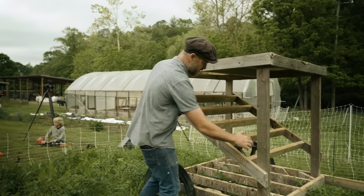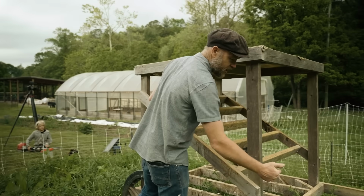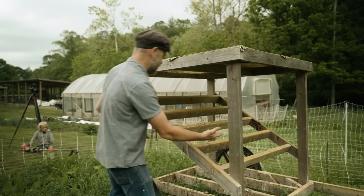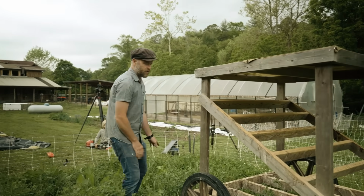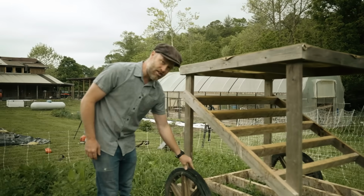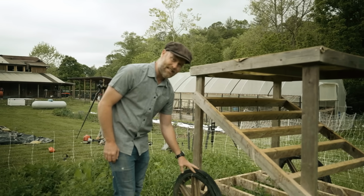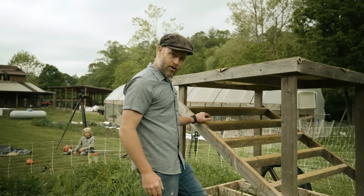We actually shift the perches this way so that for the birds to get on, they don't have to jump up on this and then get up. And so if we actually flip this and they get on from this end, there's nothing blocking them from getting on there. You got your legs to hold it up. Again, we like the 26-inch flat-free marathon tire. And that gives turkeys enough room to even get under.